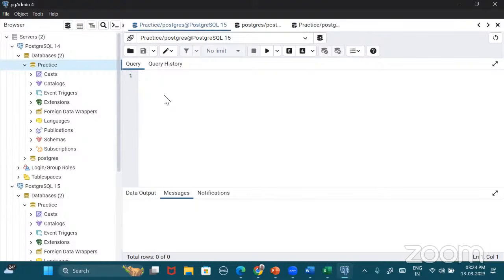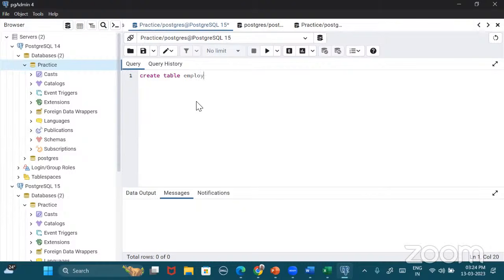All right. So let's try to create one table here. Very basic statement, I will say. I am using the practice database on the PostgreSQL 15 server, and I'd like to create a table. So I'll say that I want to create table. And then followed by that, we need to give the name of the table.